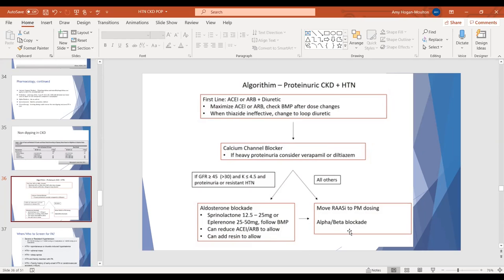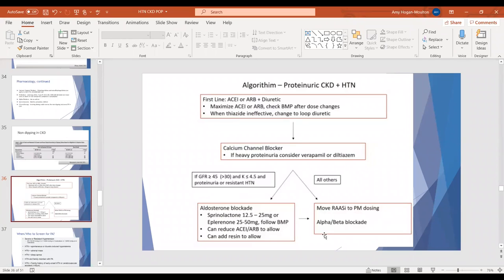But if I had a cardiomyopathy and proteinuria, I'd probably want to be on the ACE and aldactone, or ARB and aldactone, and then probably take it just to stay on the drugs, most likely. If you're not controlled, we can add on other things, like maybe move the RAS blockade, maybe put on an alpha or beta blockade, which is fine. You just have to know what the other drugs the patient has.